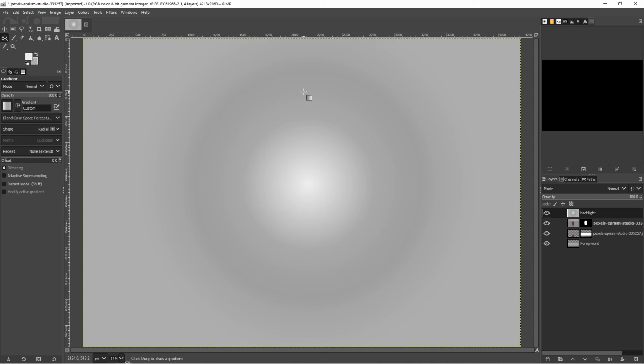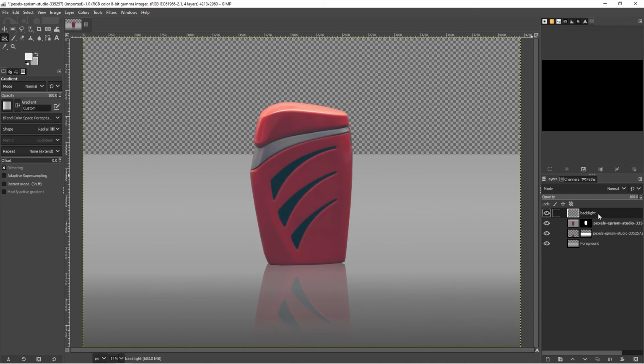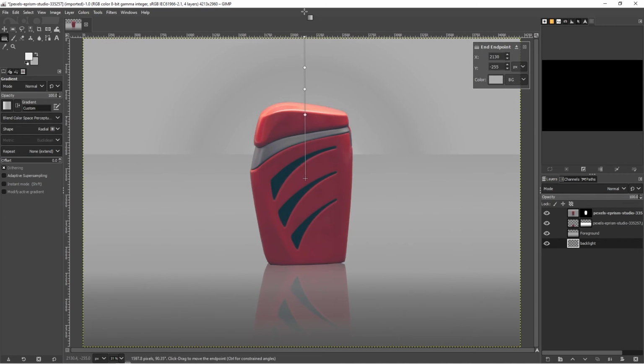I'm just going to Control Z that, because I'm going to bring my backlight at the back, and I just wanted it to be a little bit whiter in the center. So I'm going to move these points up a little bit to kind of bring that focus in on our object. Yeah, that's okay now. So we'll leave it like this and hit enter.